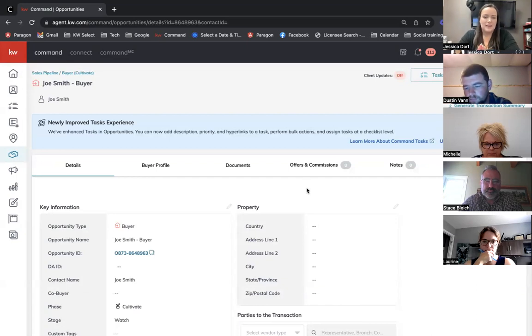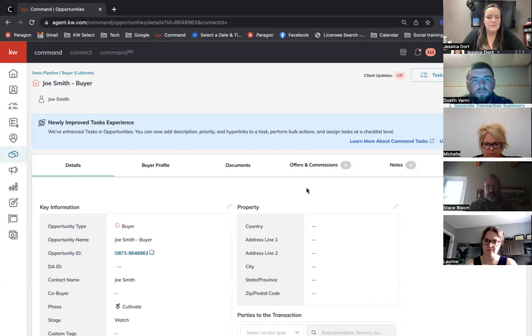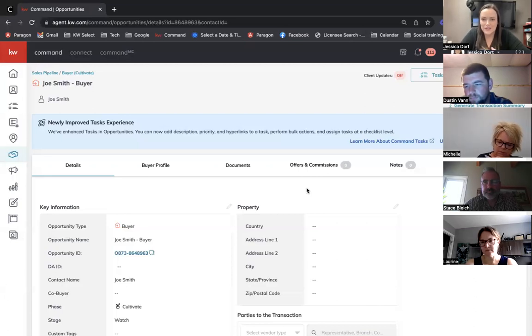Now, if you're thinking of the timeline of when you would actually do this, I've always trained people to just do it when you have paperwork to submit, but the system is set up so that you can do this as soon as someone expresses an interest in working with you. As soon as you get a call from a buyer lead who might want to go look at houses, create this. It reminds you that you have a potential piece of business there, and it saves you from having to do it when you're writing offers and trying to get all your paperwork organized. You don't even have to worry about this.